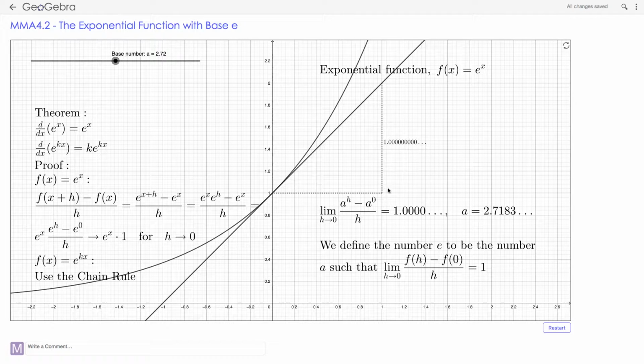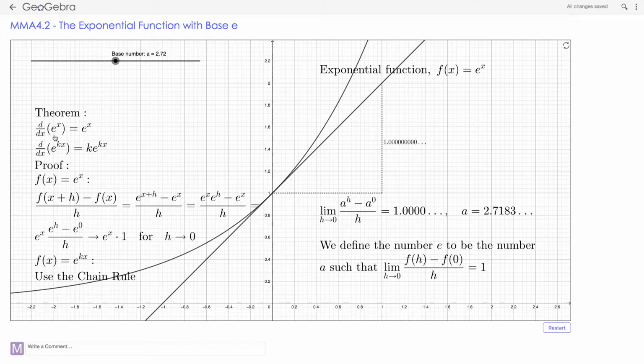But anyway, this number e here is defined to be the number that has the property that at 0 it has the slope 1. It may at first seem like a strange definition. It turns out to be a very natural definition because a lot of nice properties comes out of this. Now that we know that the slope is 1 at 0, so we define the number e to be the number such that this limit states. That's what I just said.